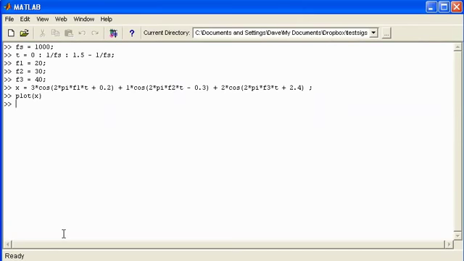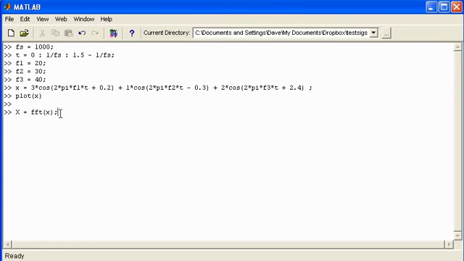Now using the FFT function is actually very simple. So I'm going to apply my FFT function. I'm going to create a new variable, capital X. I'm going to use that capital X to store the frequency domain information associated with the time domain signal lowercase x. This is a very common convention, where lowercase symbols are used to store time domain information, whereas uppercase symbols are used to store frequency domain information.